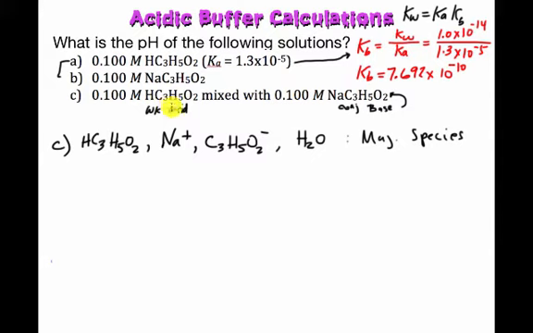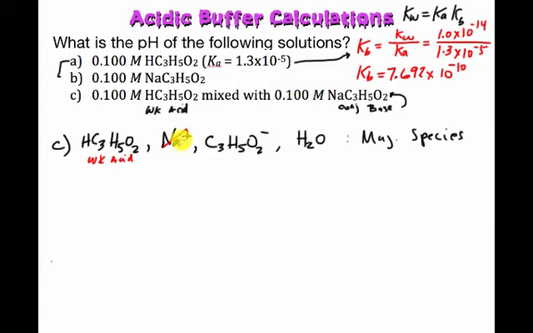What students tend to do is try to react these two together in a chemical reaction, and that's not what's going to happen. They're not going to react together. They're going to reach an equilibrium because they have a common ion. So as I analyze my major species, I'm keeping my weak acid together. I don't dissociate it into ions. So that's going to be my weak acid.